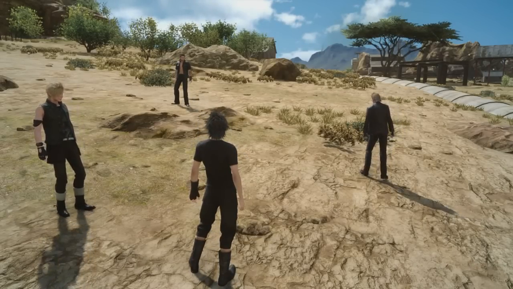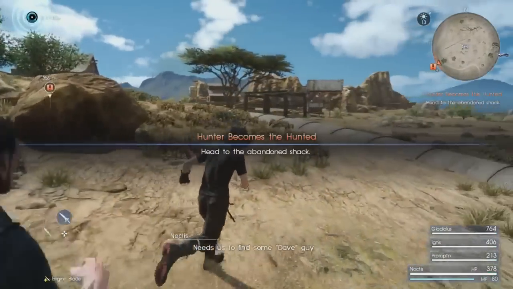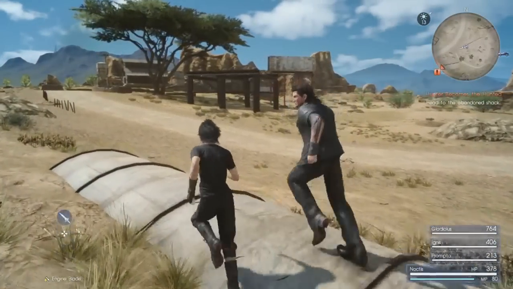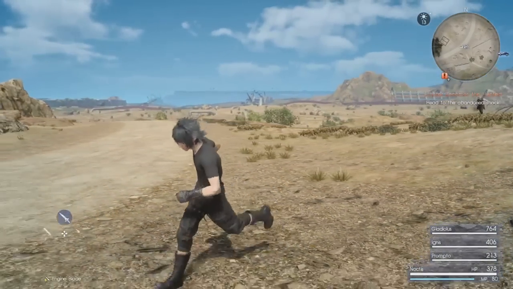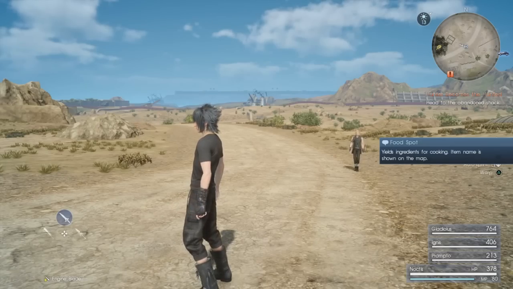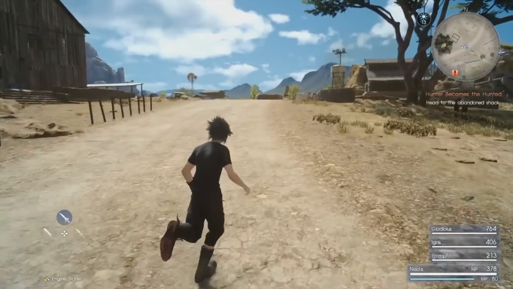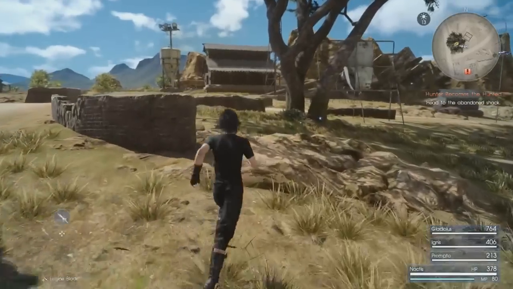Lucky we were within seeing distance of that. Needs us to find some Dave guy. He went missing. Said he's holed up in that shack. Look at the draw distance. Food spot. Yields ingredients for cooking. Item's name shown on map. Food spot. Wait, that little leaf there? Don't worry, I'm sure it'll tutorialize all of the various icons eventually.